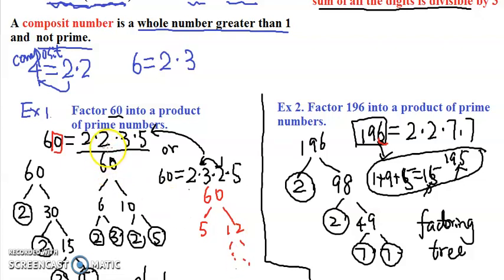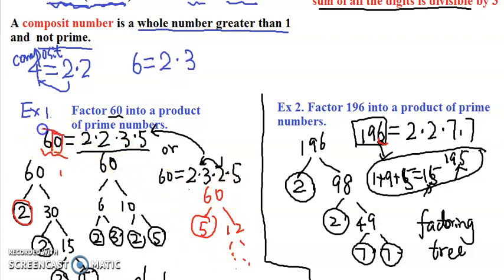So to check, when you get a big number, it may not be easy to see what times what is equal to the number. You can start with 2 and then 3 and 5 to check whether each of these can go into the number given. The rule is if it ends in 0, 2, 4, 6, 8, 2 must go in there, so we can break down as 2 times something. And if it ends in 0 or 5, 5 must go in there, so we can break down as 5 times 12.